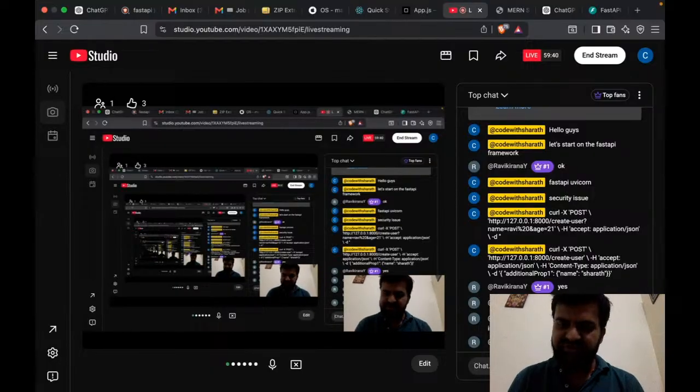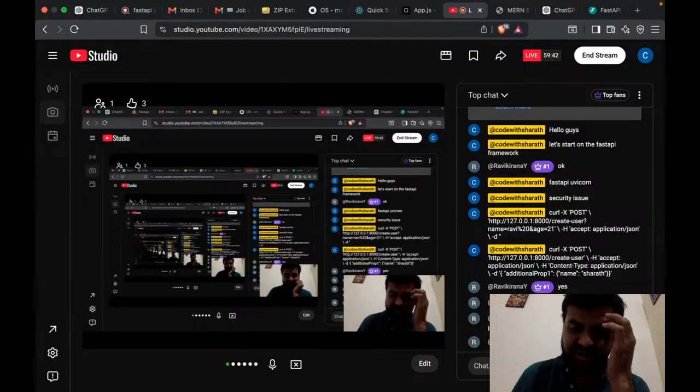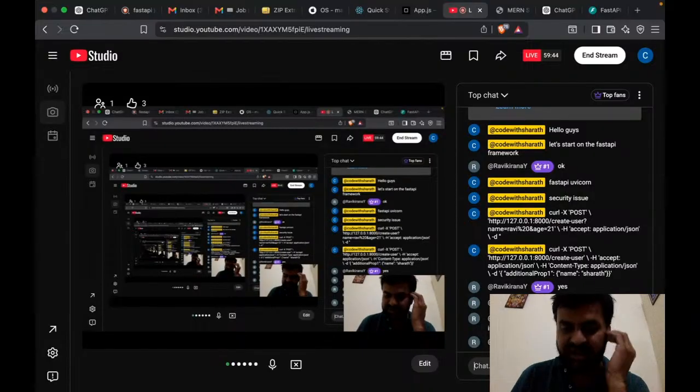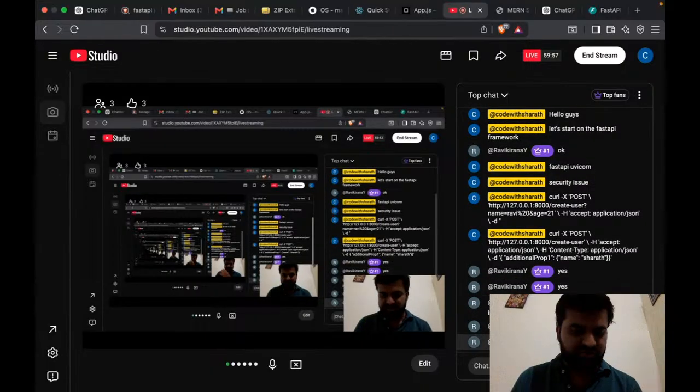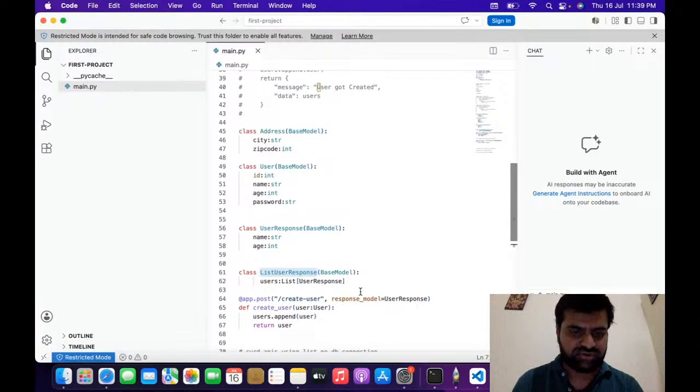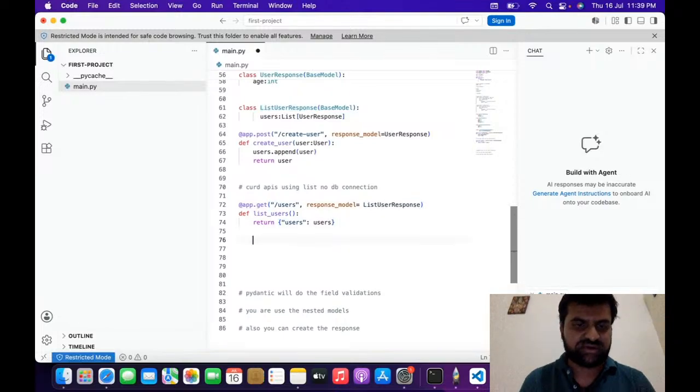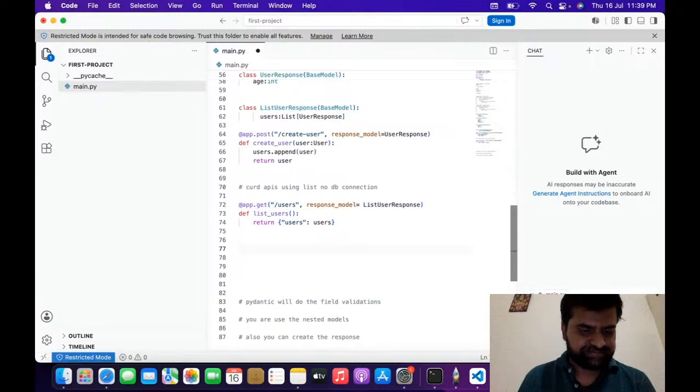If you have any doubts, you can comment, or if you are clear, type clear, so that we can build another set of APIs. Yes, we have built two tables.